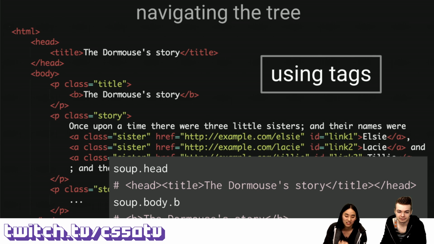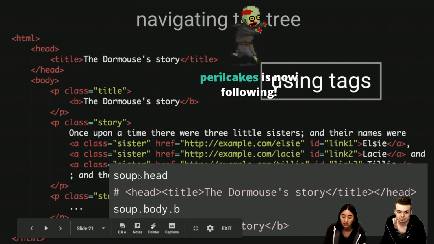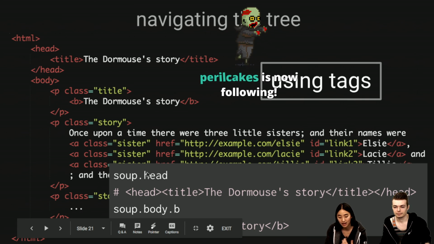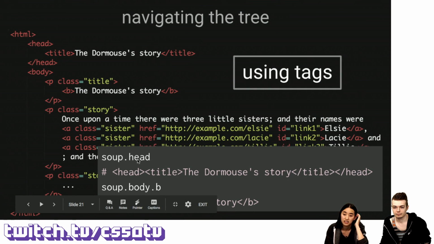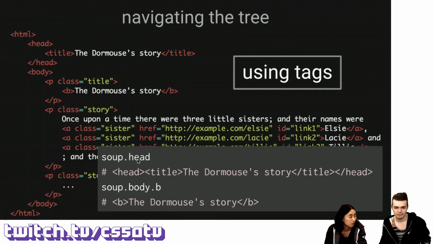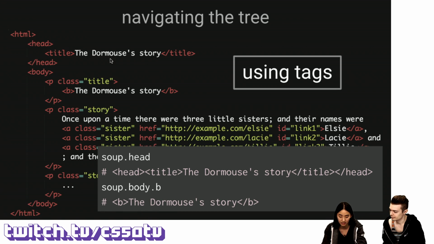But basically, like we did before with the B tag, we can access certain things. Say we've already made the soup, and we called it the soup variable. We can get the head by saying soup.head, and this is generally how you access information through objects, using the dot operator. So we're saying I want the head of the soup, and it returns to me this, which is exactly what I see here.